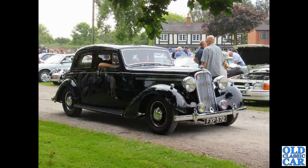There's a beauty. FXP 572 - a Humber Super Snipe, a late pre-war car, put on the road in June 1939. This particular 4-litre powered car - I wonder what its story was during the Second World War. Was it requisitioned, I wonder, or just stashed away on blocks somewhere?